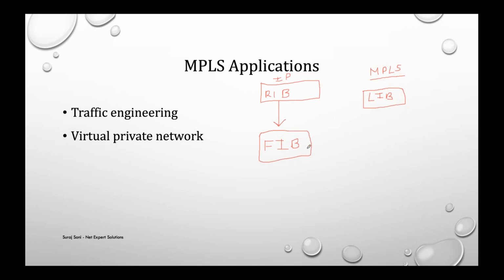So we have the FIB, in which all the best path forwarding entries are stored, and I have the LIB, the label database. I will take information from the FIB and the LIB and combine them to create the LFIB.